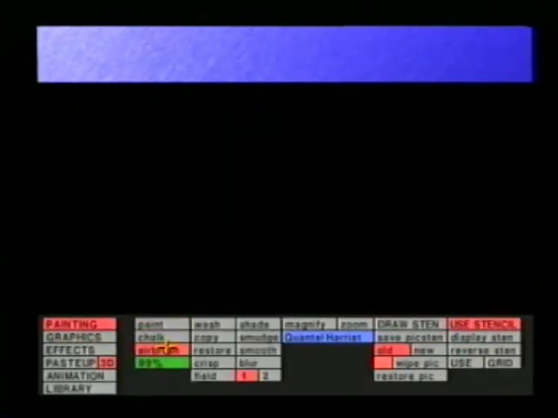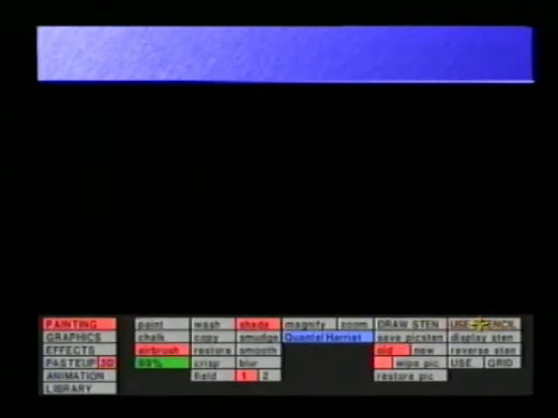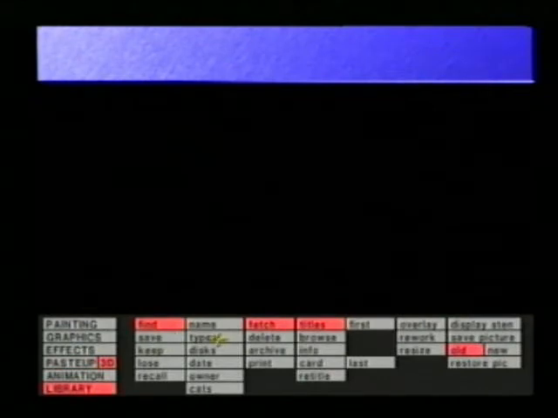And using the stencil, this time with an airbrush, we're going to pull that blue through the edge of the top and the bottom, like so. And then using the shade brush, we'll just highlight it at each end so you can see the kind of effect you can create. So there, very quickly, I've shown you how the border is created. And if we go back to the library now, we'll bring one down onto the system that we can use in the animation.